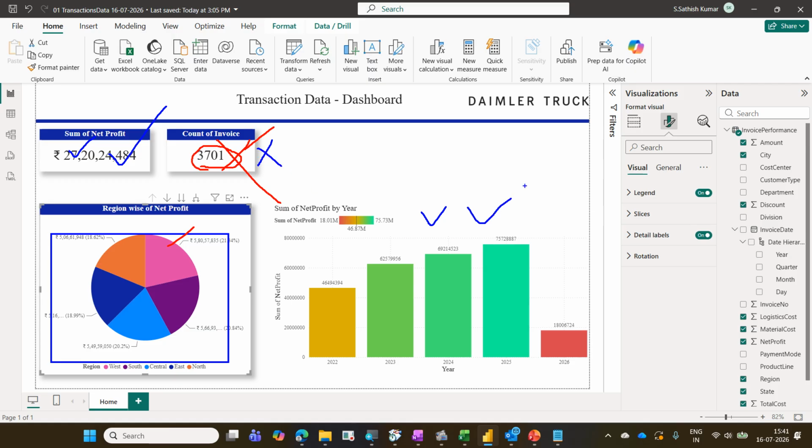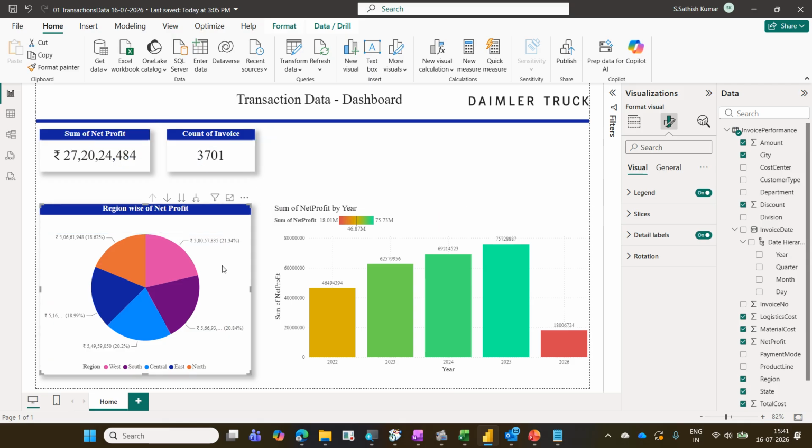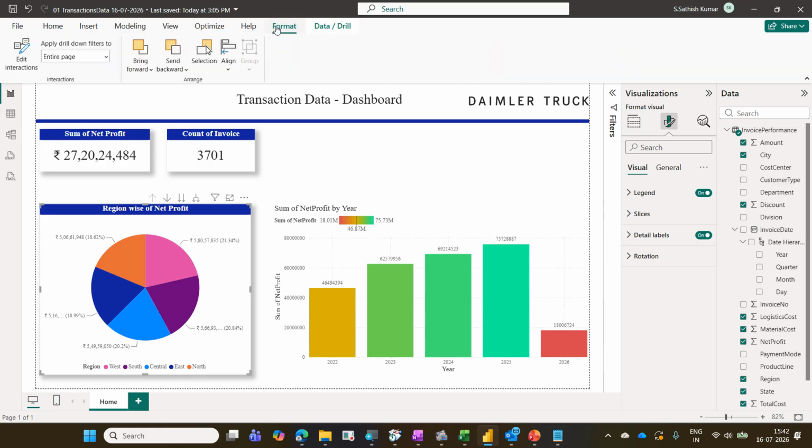Select the pie chart. When I select pie chart, what should happen for the other chart? Select the pie chart, format, go to the format, select the pie chart, go to format, edit interaction, another very important, very powerful feature. Today, tomorrow, we are going to use this feature for finding the top 10. For everything, we are going to use this feature. So watch it. If you have any question, ask me. I can repeat it any number of times.